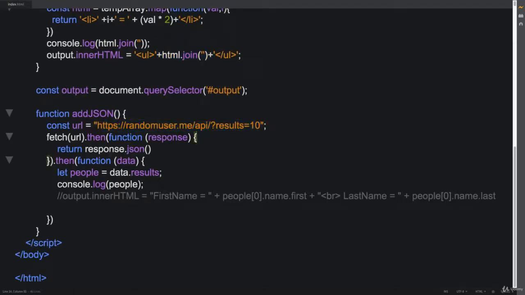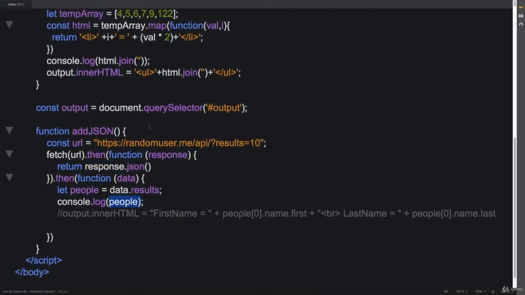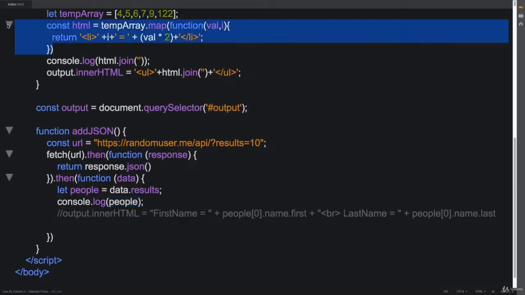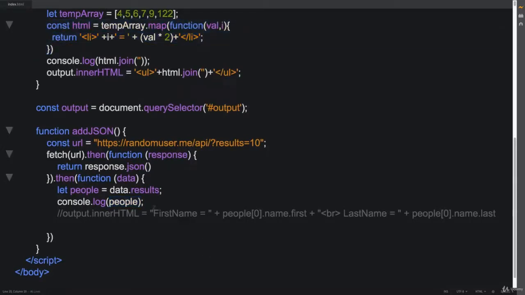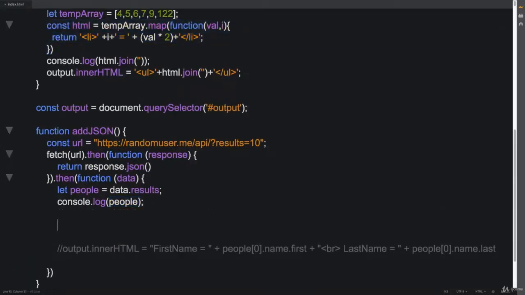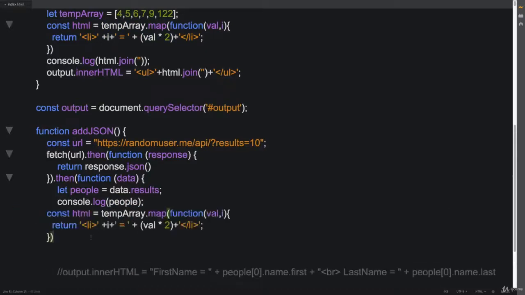And we've already got the results back in a JSON format. We already saw that we do have those results. So we wanted to do something similar to what we did up here, and that was the purpose of this exercise, to try this out using map in order to map out those values.